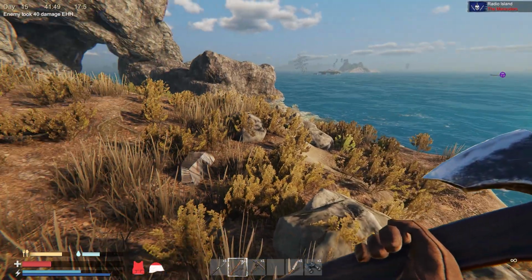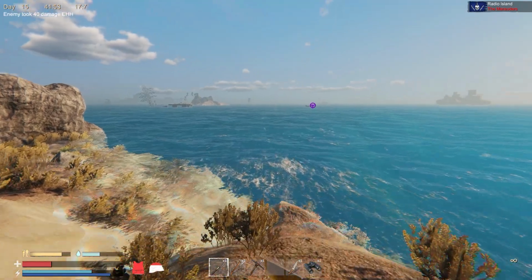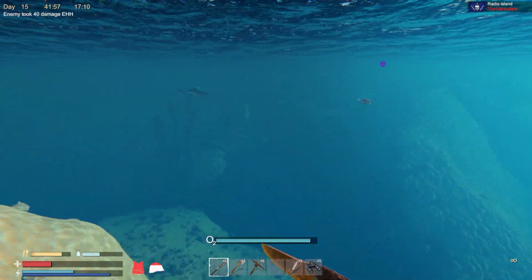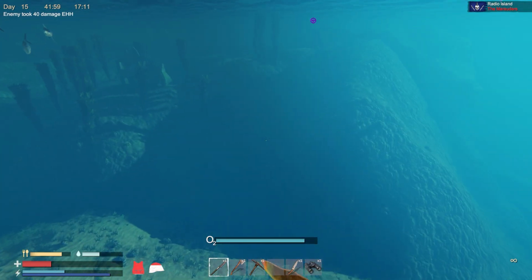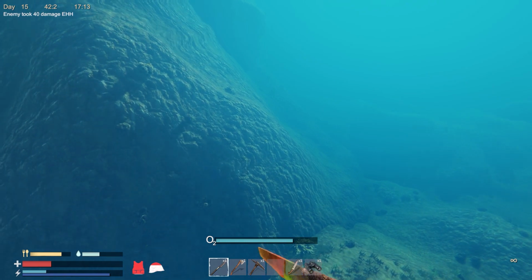Where's our boat at? Man, our boat's way out there. Let's go... Oh, this is Radio Island, the Marauder. Okay, we're not ready for this, guys. We are not ready for that one bit. Let's get away from here real quick, and we'll come back. We need to go ahead and get that crossbow built.